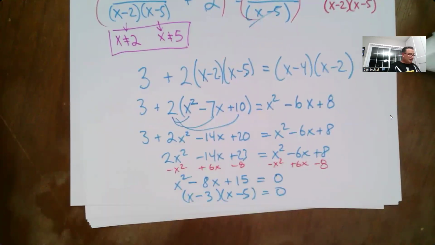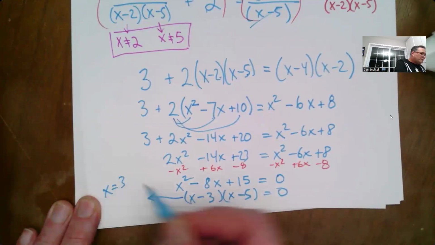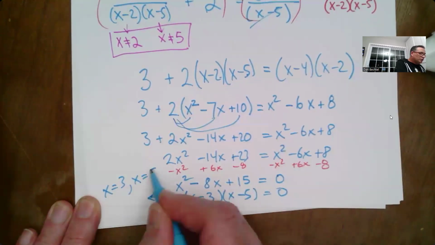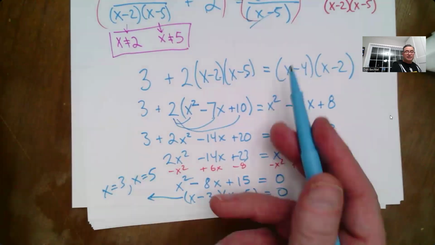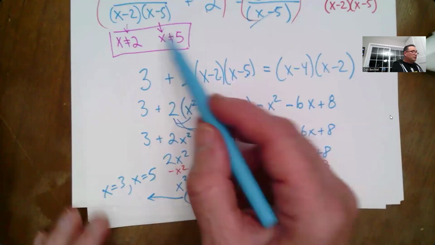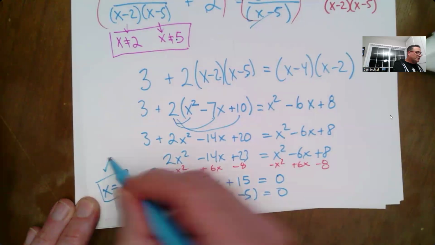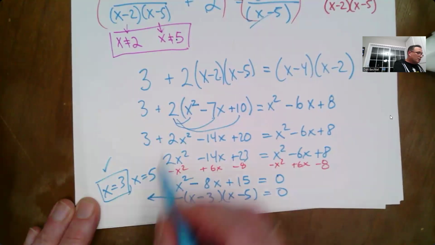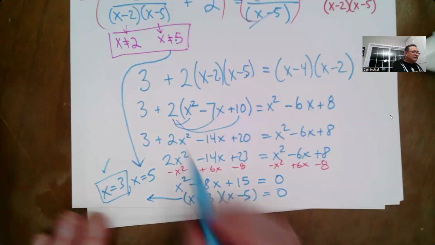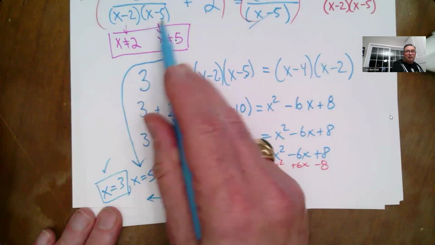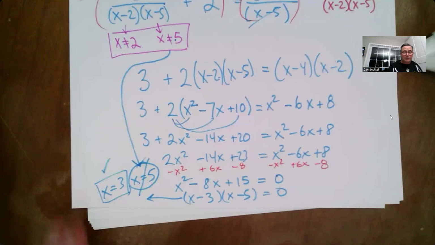And so the two solutions I'm going to have to this equation then are going to be x is equal to 3 and x is equal to 5. All we have to do then is go up and check to see if those won't work. In this case, x equals 3, totally fine, because that's neither of these. But if we look right there, because of the fact that it automatically says that if I have a 5, I plug it into the original problem, this is going to cancel out. This is actually not a solution because it's not going to work.